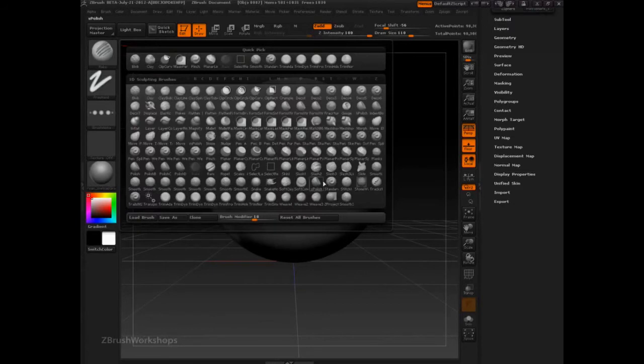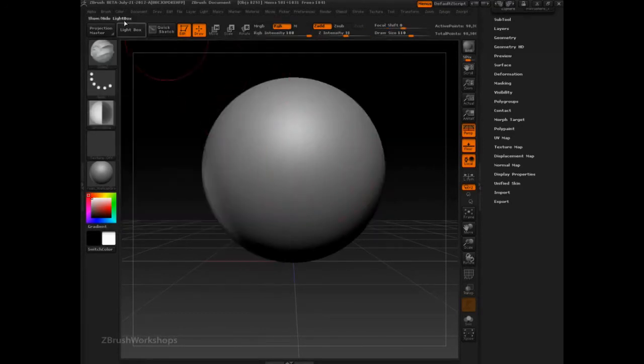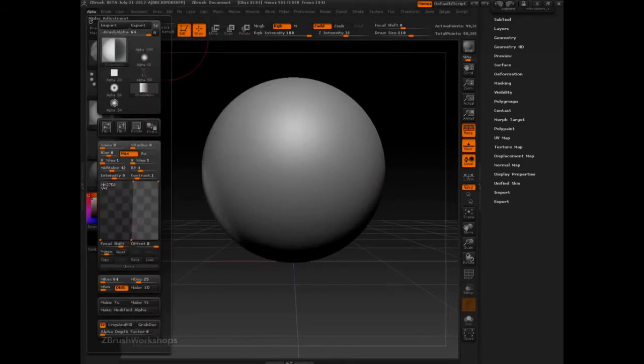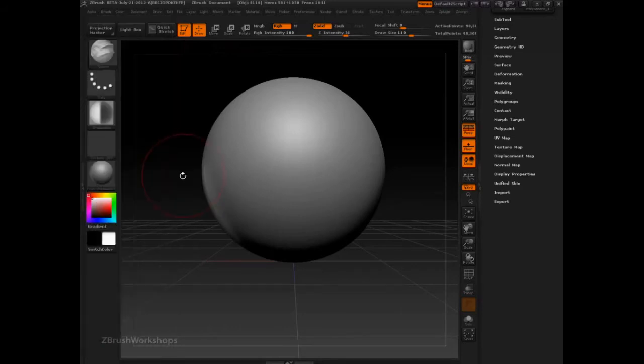Now if we come in and check out a few other brushes like /1, /2, these are just using the standard brush, but then they're making some modifications in the alpha palette to get this kind of alpha. The modification is happening here in the alpha adjust. If we reset that, it goes back to normal. If we set our mid value and our radial fade, we see the alpha itself. So some behavior comes from brush settings, some behavior comes from alphas.